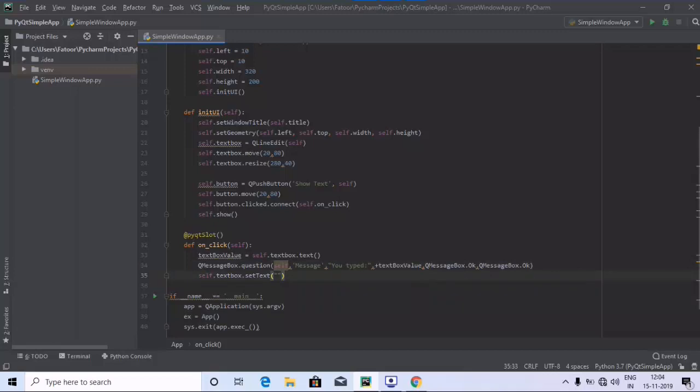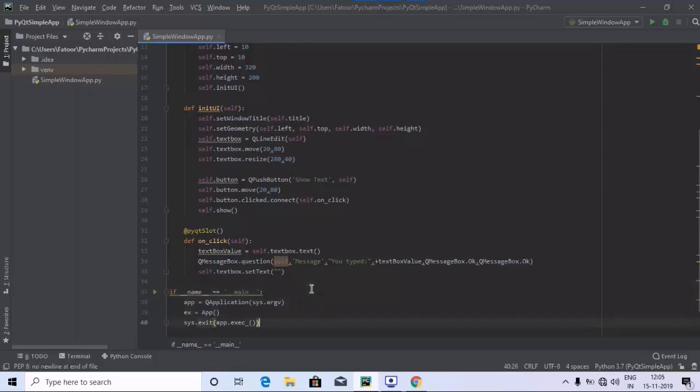After that we used plus text box value, which is our typed message, followed by QMessageBox.Ok two times to make sure QMessageBox pops up. Lastly, we used setText to set the message. Here we go. We have provided the code.